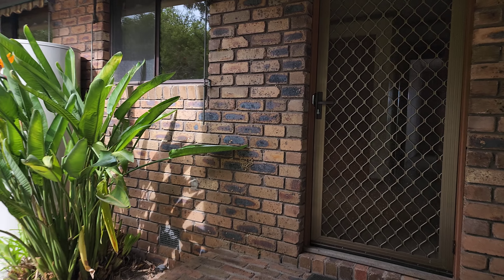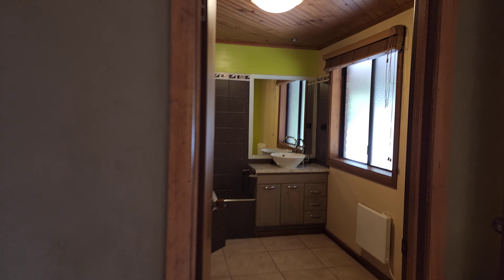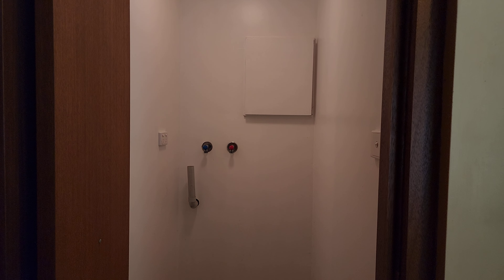A couple of steps inside to the house, there's a big mudroom area here which would be your laundry cupboards through here. It's a big space that goes into the main bathroom — there's a toilet, electric heaters on the wall, a vanity, and a spa, though not 100% sure whether the spa works. The bath certainly does, with a shower over the top, and there are fittings where the washing machine was, so the taps are already fitted if you wanted to put it there.